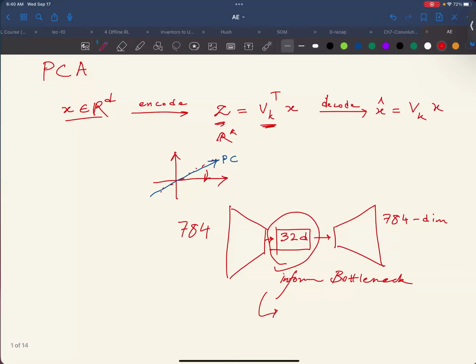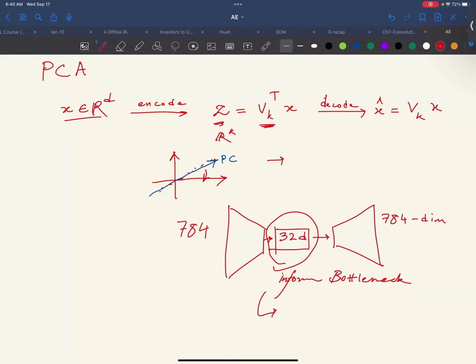I encourage you to review PCA and how there we find these vectors through minimizing the MSE loss. Basically, we want to minimize an MSE loss like this. Note that there is no bias term here in this linear translation or rotation, just like a linear feed-forward neural network without activation. Similar to what we did in linear regression, of course, no bias. We have one linear layer and another linear layer.